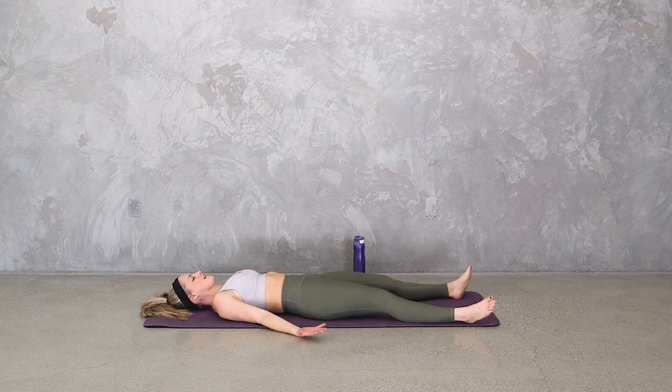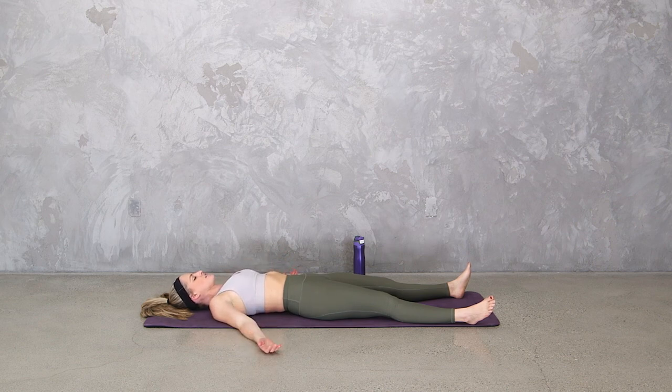Maybe it's flat on your back. Palms up, chest open, the knees and feet drop just a bit. Maybe it's on your side, maybe it's hugging those knees in. But give yourself just a second to breathe, focus on your breath, and just let your body sink into the mat or sink into the floor. Feel that openness, open hips, open chest, open pelvis, open shoulder blades. Open rib cage. All your joints and bones feeling open, those tendons, those muscles, open heart.